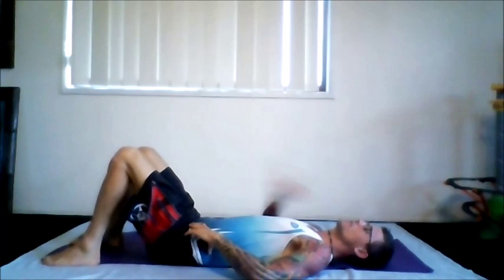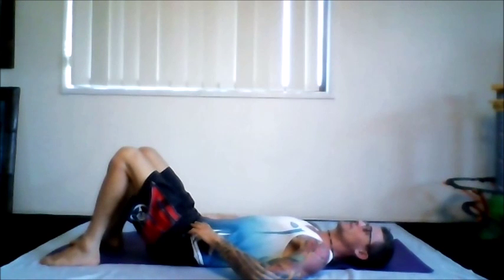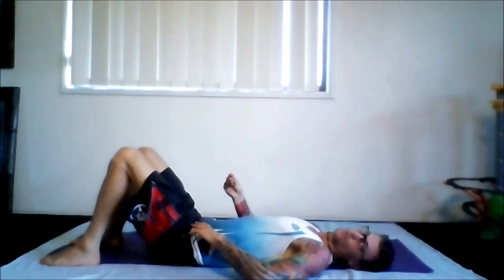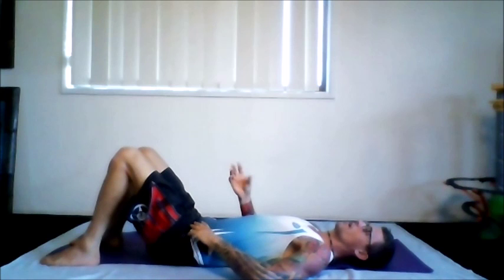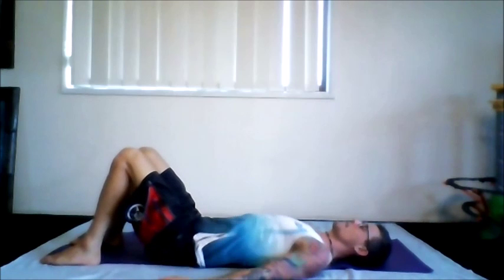So inhale through the nose, feel the rib cage. Start your exhale and then squeeze the pelvic floor. Activate that muscle nice and tight. Continue to breathe out the whole way through. And then relax. Breathe in. Feel the rib cage. Breathe out. Squeeze the pelvic floor and squeeze it while you continuously breathe out. Last one. Breathe in. Feel the rib cage. Start breathing out. Squeeze the pelvic floor and hold it nice and tight. And relaxing. So now we're going to get into our workout.